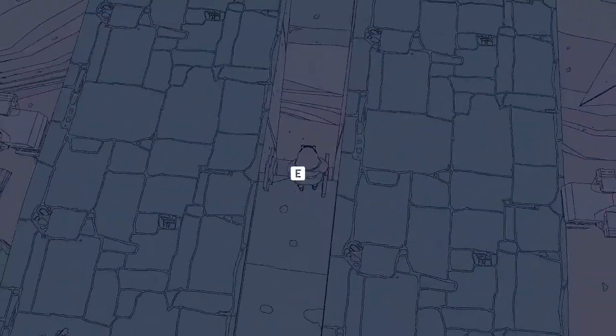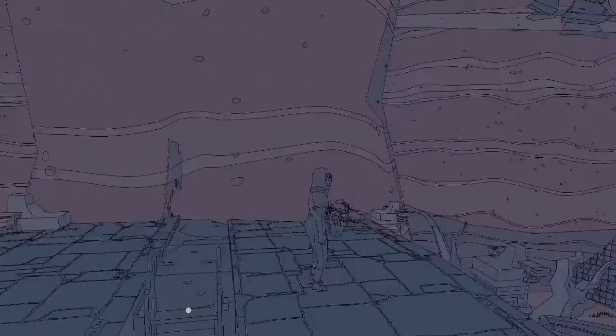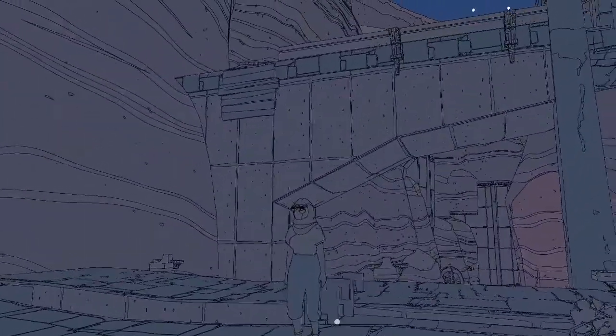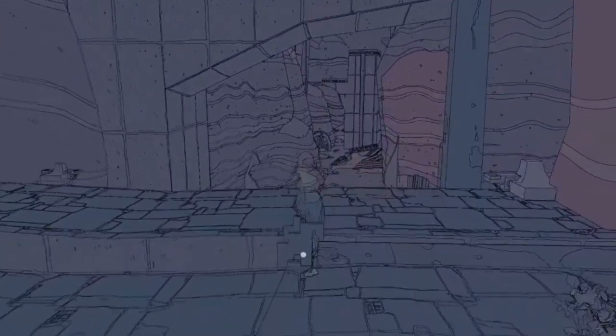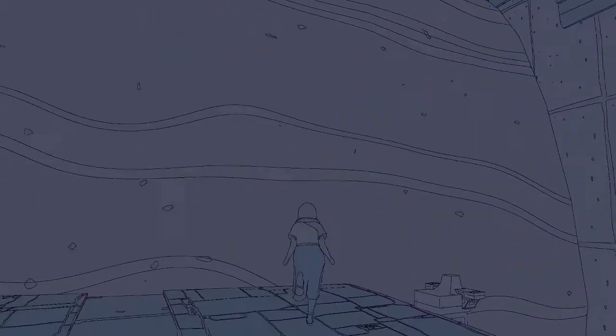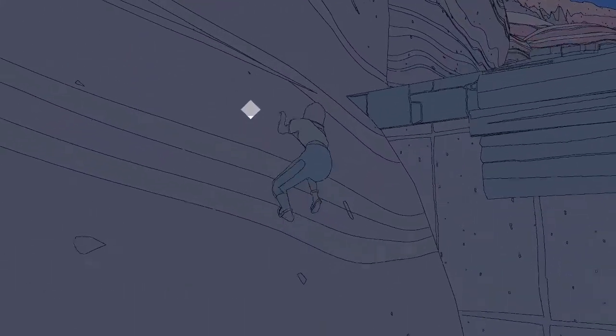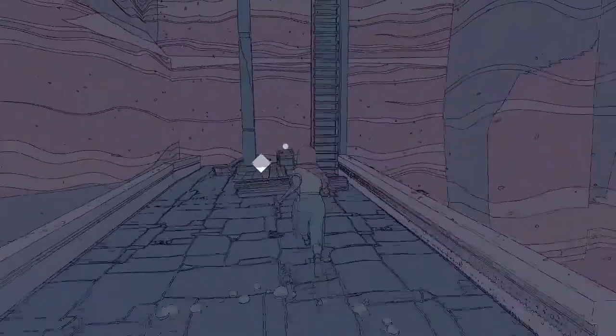Oh. Do we have to go down here? I don't think that's the best way to go. I think we have to get up there. Big question remains, how do we get there? Don't fall off. We did. Okay, great.